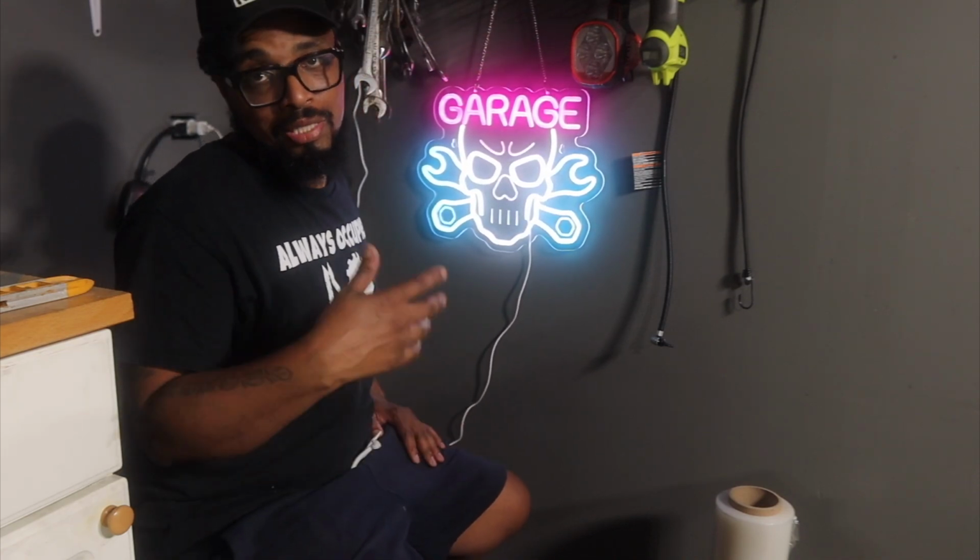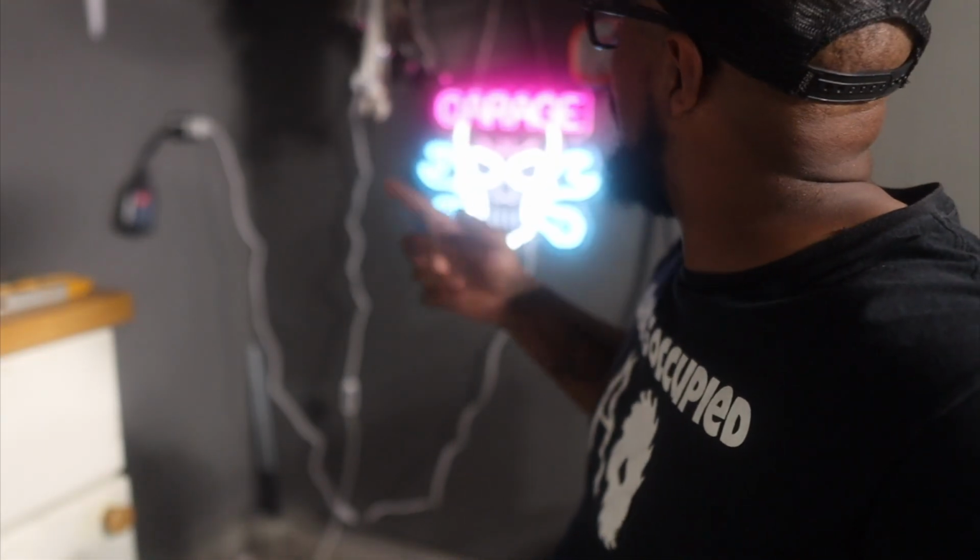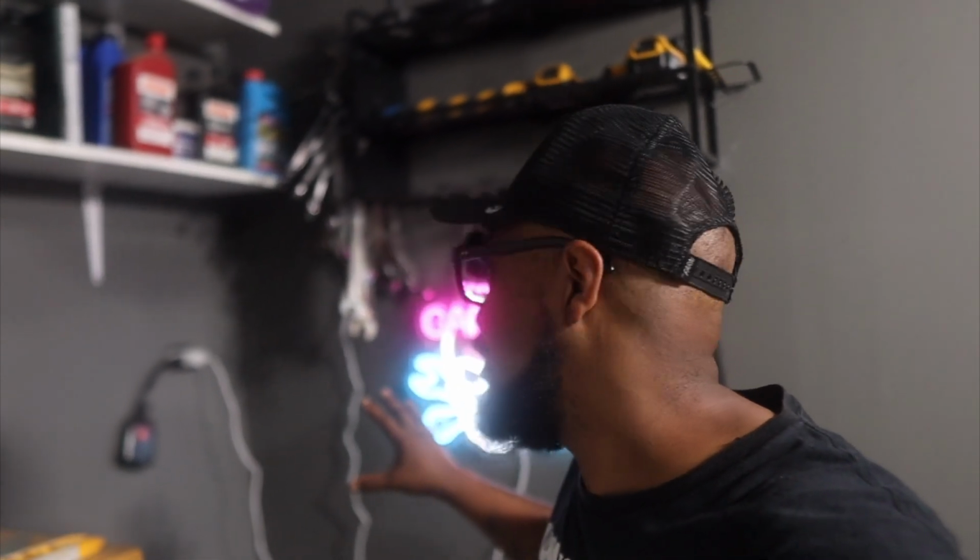If it bothers you, then it bothers you. But as far as camera-wise, you don't want nothing too bright, I guess. I don't even know what I'm saying, but this thing is cool, you guys. So I like having this, and I like my check engine light. Now I don't know where I want to put the garage light yet, so I'm just gonna leave it there for now. I'm not gonna hang it up yet.